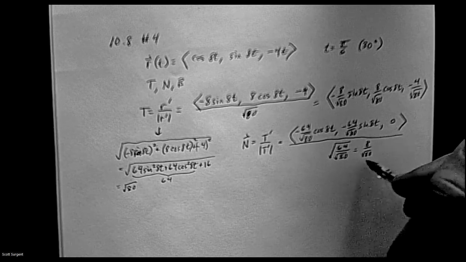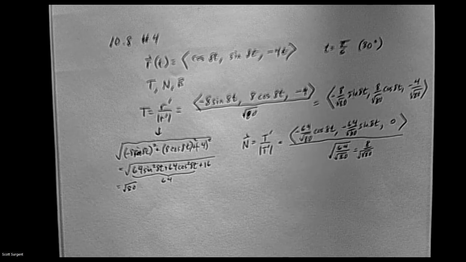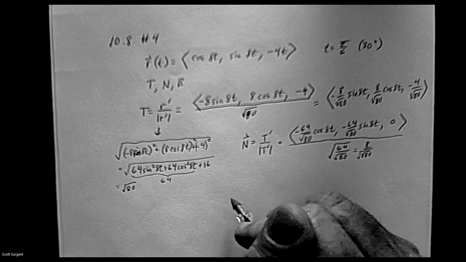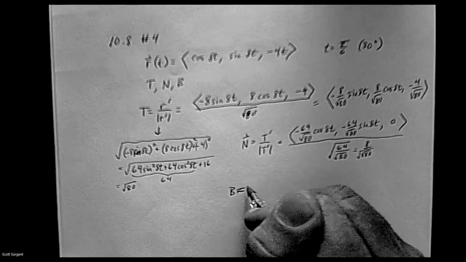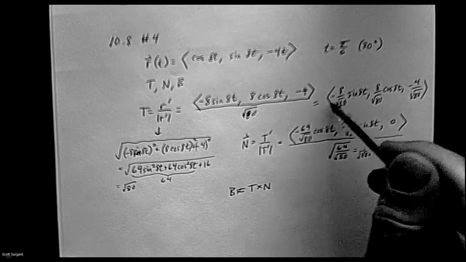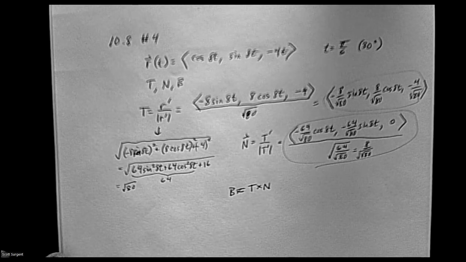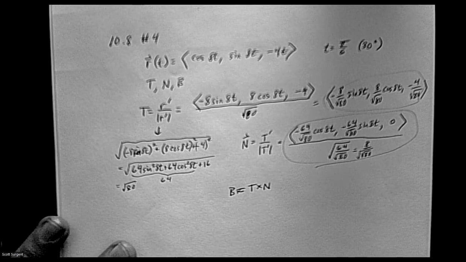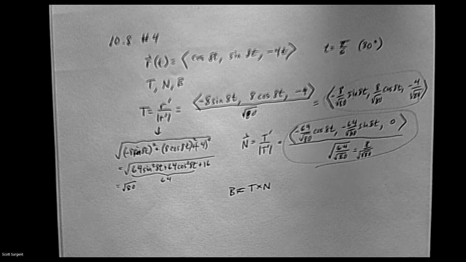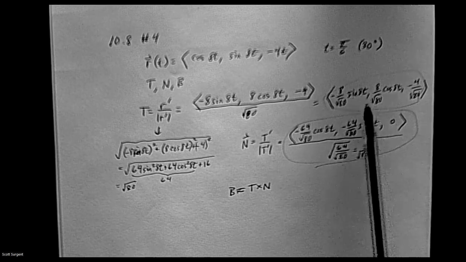Still have a square root of that. I think that's a fourth root. So rad of rad 80. And then when you want to do big B, that's the cross product of T and N. Ugh. So you're gonna have to take the cross product of this and this. Okay. And it should work out just fine as long as you're willing to just be careful with your constants here.